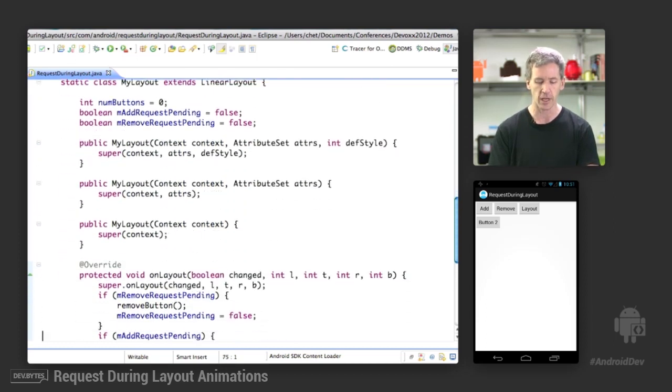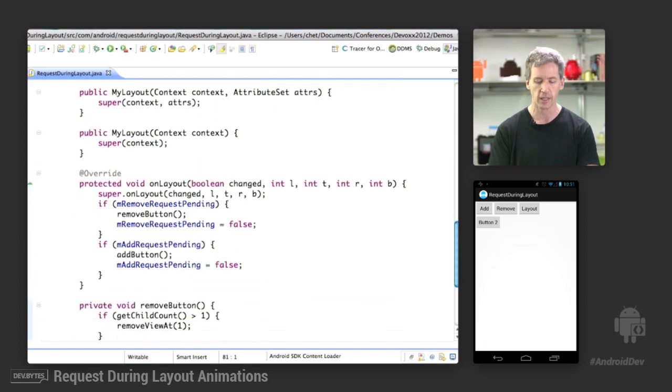Here's the custom container. It has those couple of flags in it, and then it has this onLayout override. So onLayout is a standard override from the View class. If you would like to do something special in your layout, for instance, LinearLayout overrides onLayout, and that's where it actually lays out its children horizontally or vertically to position them appropriately on the screen before returning from onLayout.